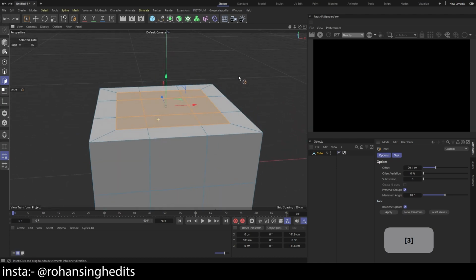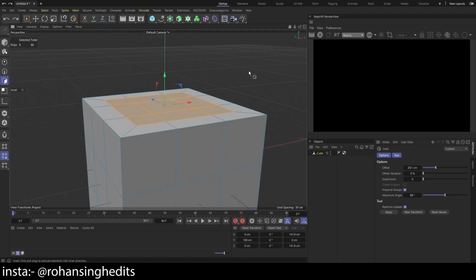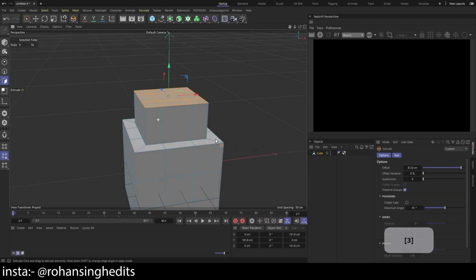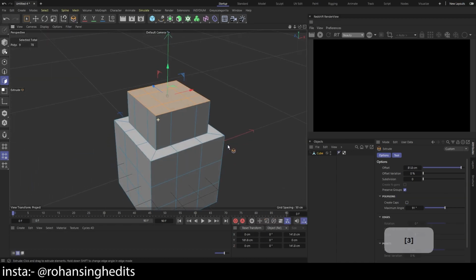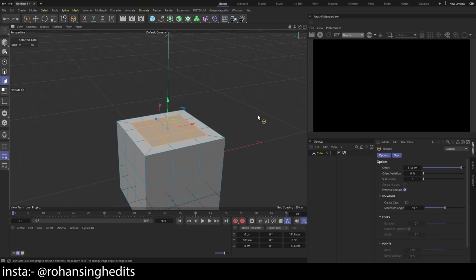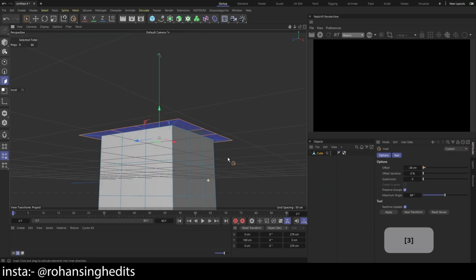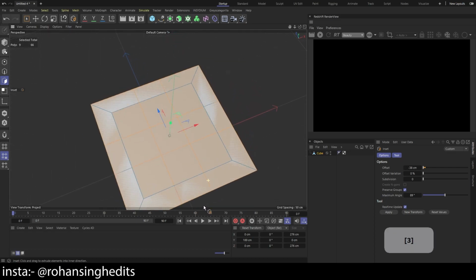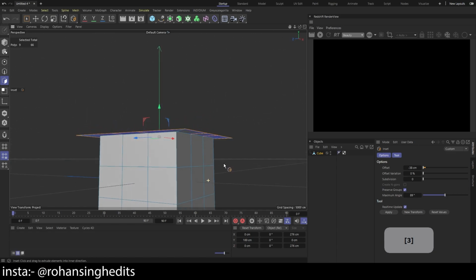Now we can extrude this area in order to create a really good structure. Looks good, right? So that's how modeling is done. We use multiple different combos in order to create a complex object. But I inner extruded inside, not outside. We can do that outside as well. If you drag on the right side, alright. See, I dragged on the right side and now it has done this.